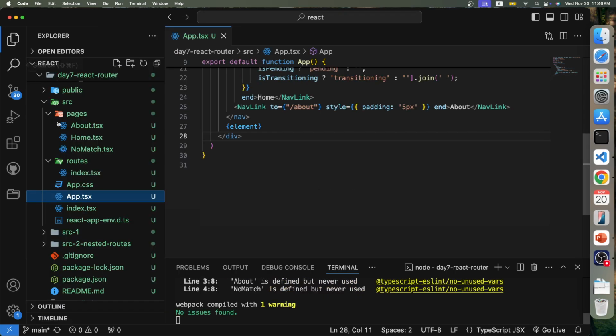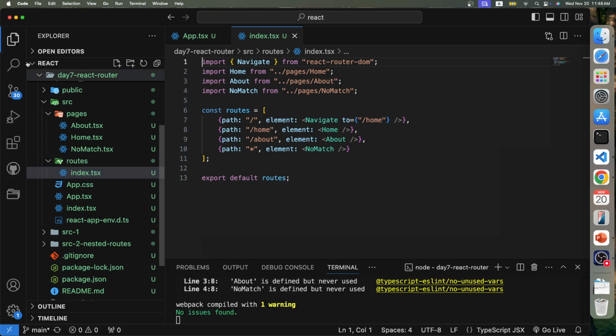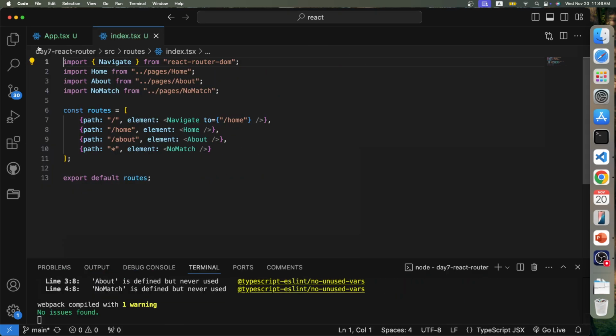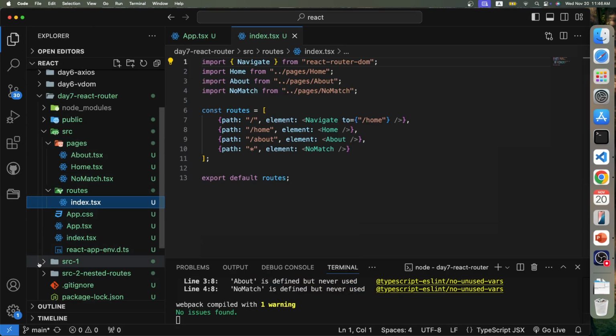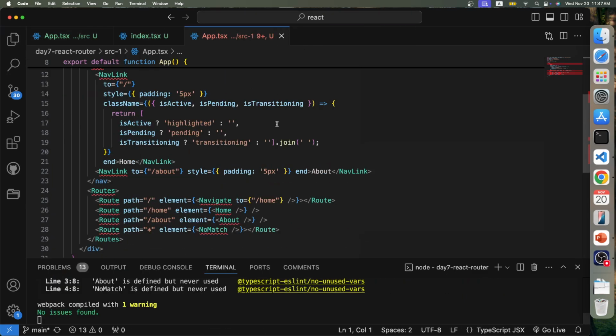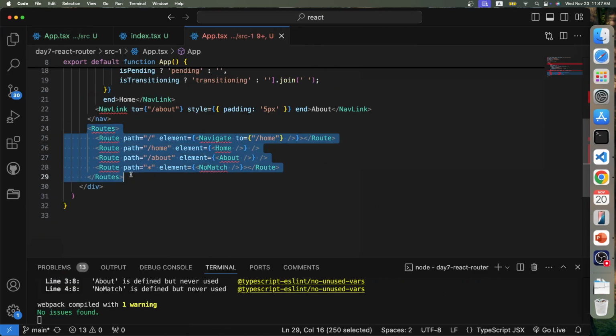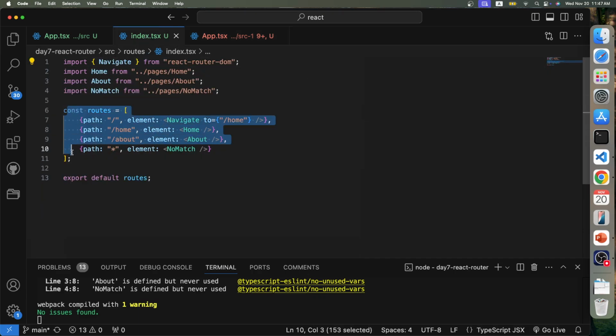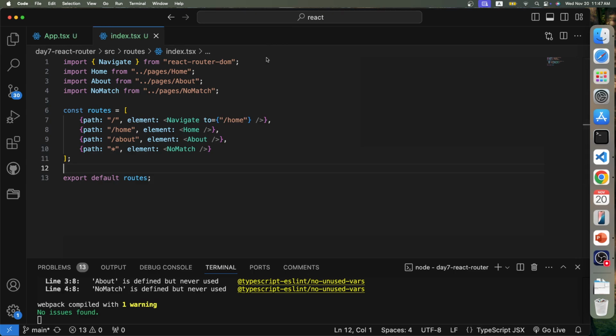And this is useRoutes. The main idea is, instead of using routes and a route, let me show the older one, we are using a JavaScript object to define the routing. So it depends on what you want.